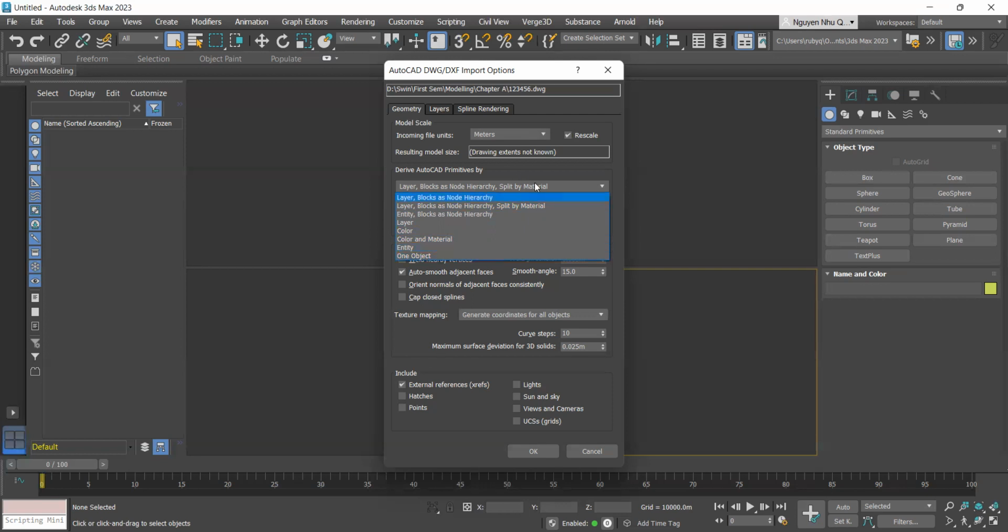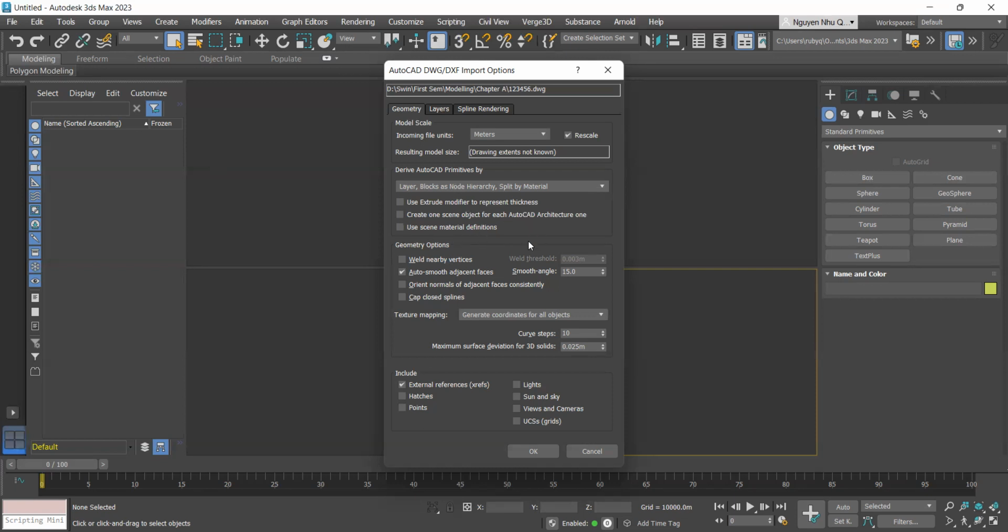So I just select the default one, that is layer, blocks as node hierarchy, split by material, because when it is split by material and layer, it will be easier for you to do many steps further.